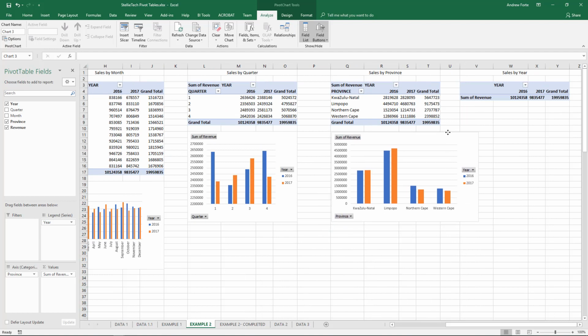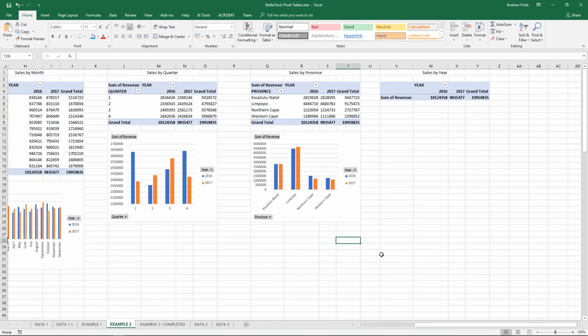If I move it into place, perfect. So this sales by province looks very similar to sales by quarter in terms of the variations and spreads. So sales by province and sales by quarter are both very easy to read, and management wouldn't have a hard time depicting the information within them. Let's do one last chart.